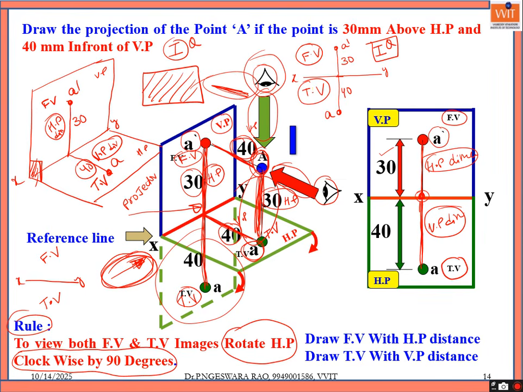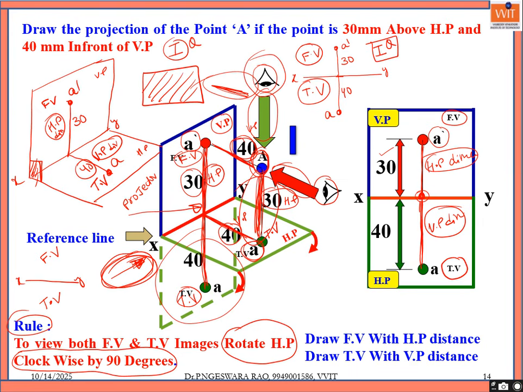Now we will go with the other quadrants also, but I am not focusing on the distances in the front view as well as in the top view. Now we just want to remember the location of the front view and top view with respect to the XY line based on the respective quadrant after applying this standard rule, that is, rotate the horizontal plane clockwise by 90 degrees. So for this case we got the front view above the XY line, top view below the XY line, for the first quadrant.